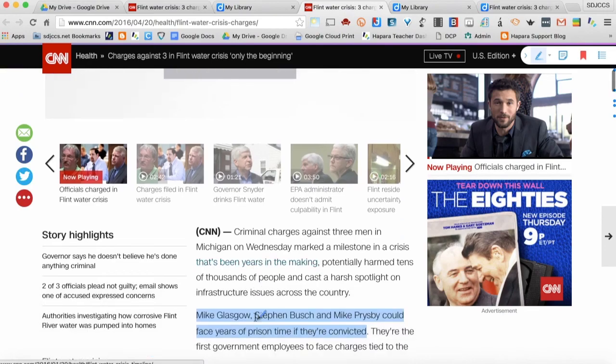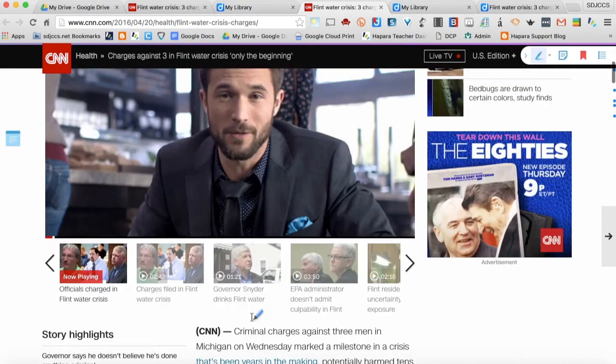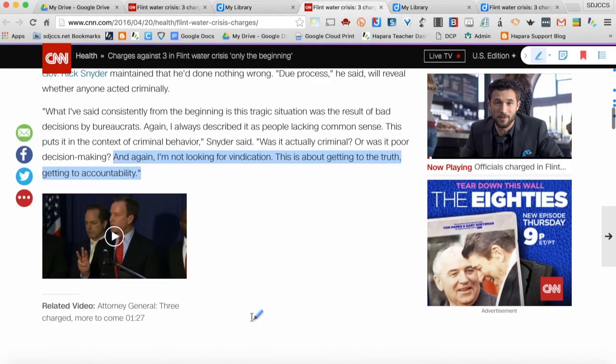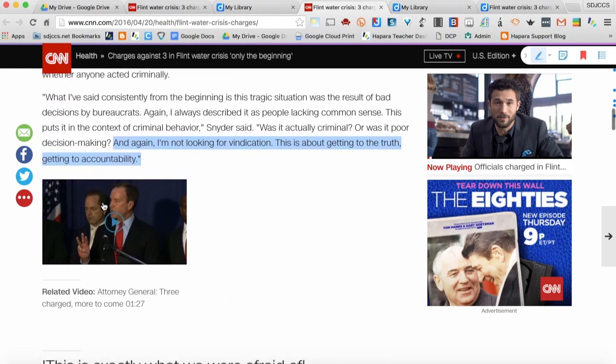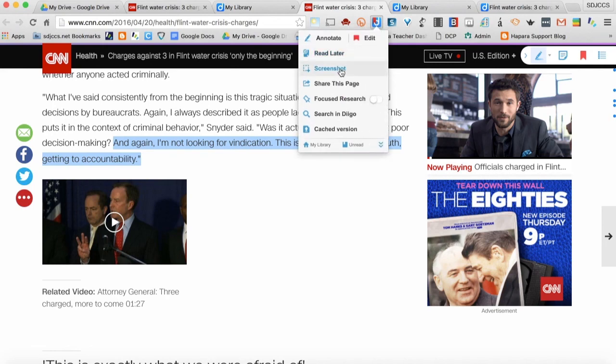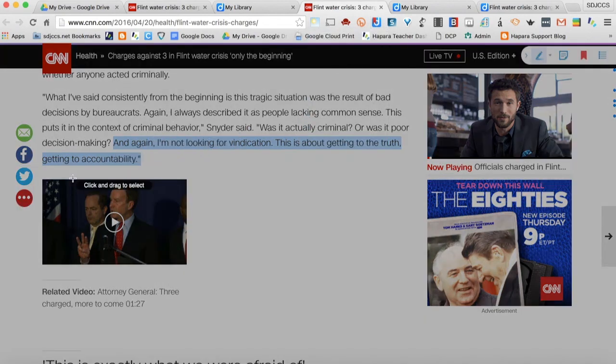Imagine that there was something that I really wanted to focus on. Let's say that there was a screenshot somewhere that I wanted to take and highlight. Let's say, just for example, I wanted to get this picture and circle this guy's head. So I can go up here and do something like this. I can grab this, and I can say screenshot. Now watch, it allows me to select an area.